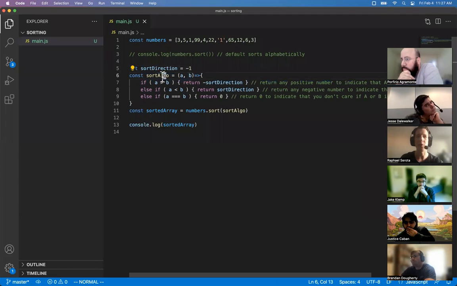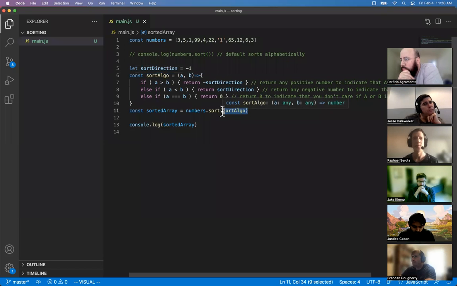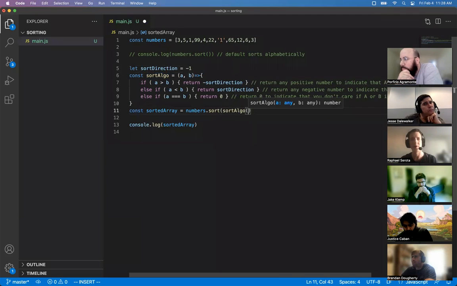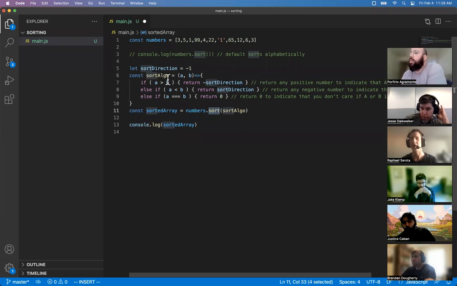I assigned it to a variable name instead of using an anonymous function, and then I'm passing that function in. So I've got a function here that tells sort how to sort. And you'll note I am never calling sort algo. You don't see it with parentheses anywhere in my program. I'm not calling it myself. JavaScript in the sort method is calling my comparison function as many times as it needs to, comparing all the different possible combinations of 2 items in this array until it knows what order everything goes in.